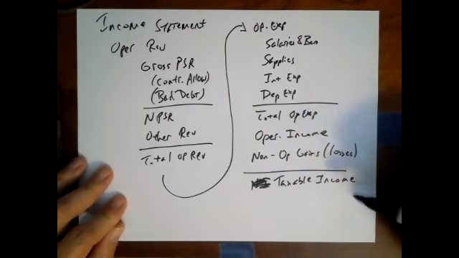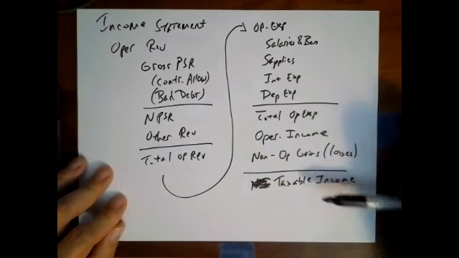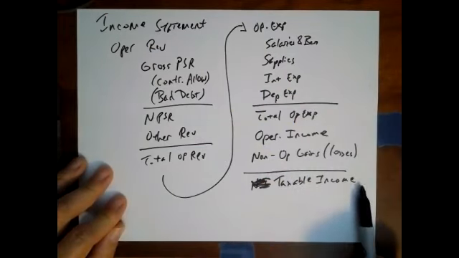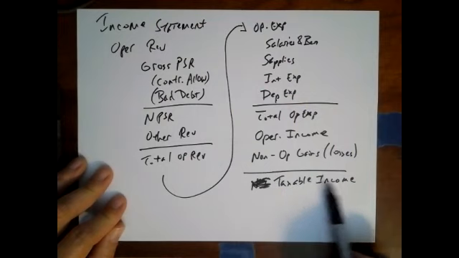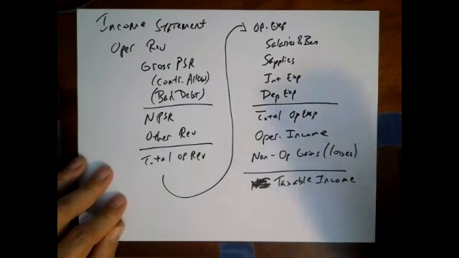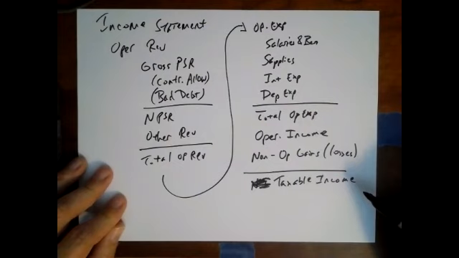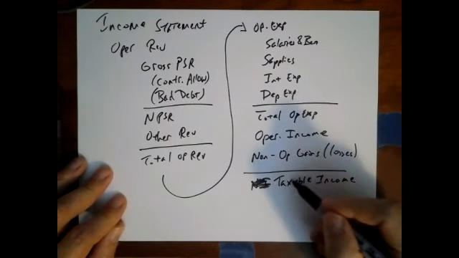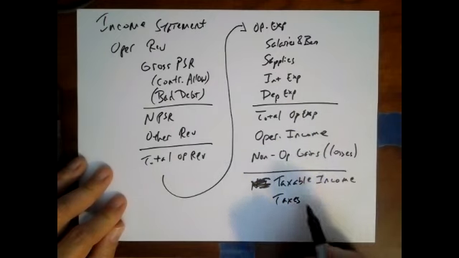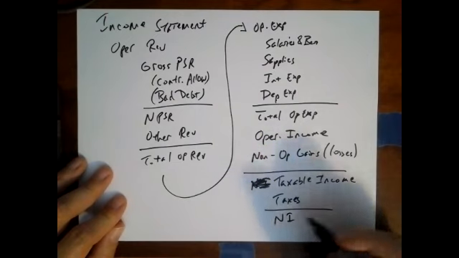Now this is different, right? So now I'm talking about a for-profit. So everything was the same up to here. If this was a not-for-profit, this would be the bottom line. This would be the excess of revenues over expenses, basically, right? Or the net income. For a for-profit, that line becomes your taxable income. Then you have to pay taxes on your taxable income, right? So then you would take the taxable income minus the taxes, and that would give you your net income.